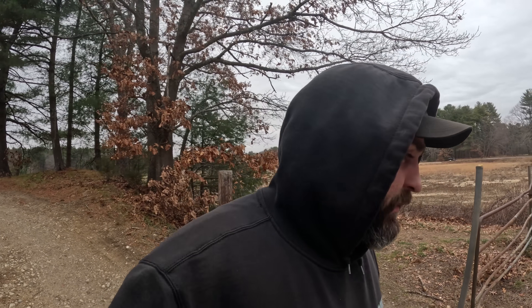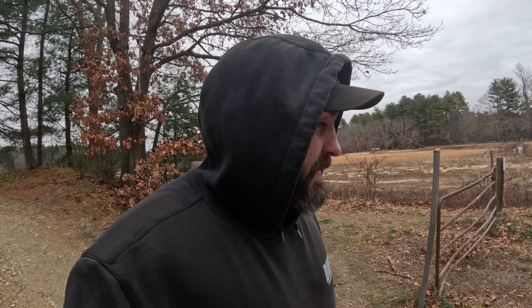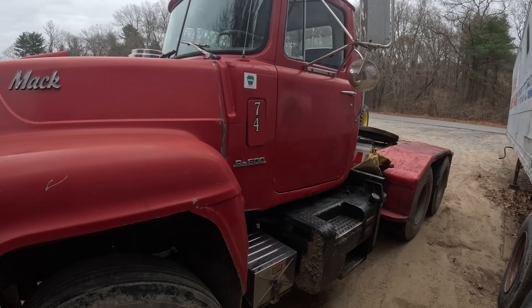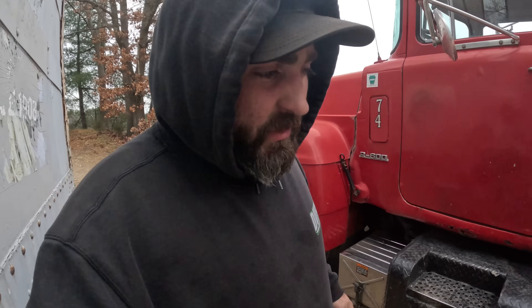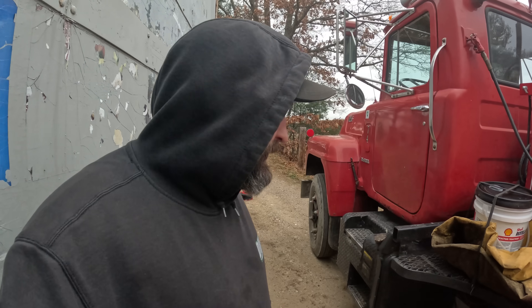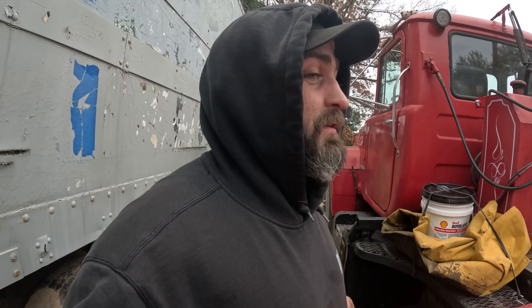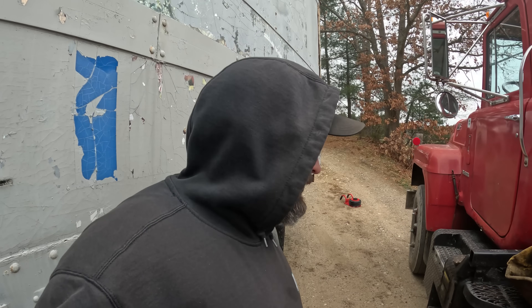I think the air compressor is leaking oil on the other side now. We were good — no oil for multiple trips — and now I got a leak over there. We got to run through and grease it, clean the cab out, just regular maintenance, check everything over. Nothing too crazy. It's a Sunday. I did run 15 hours yesterday in this, so probably not get too crazy today — have an easier day.